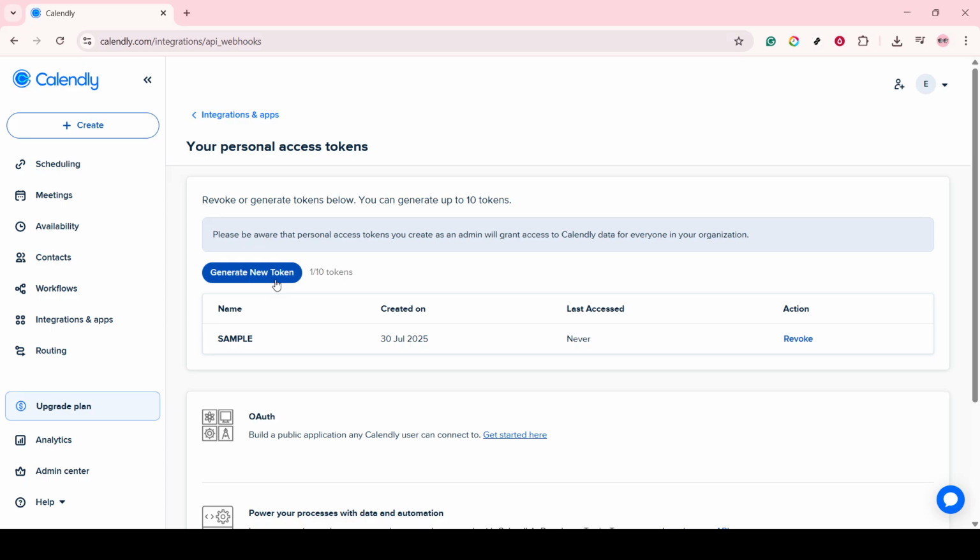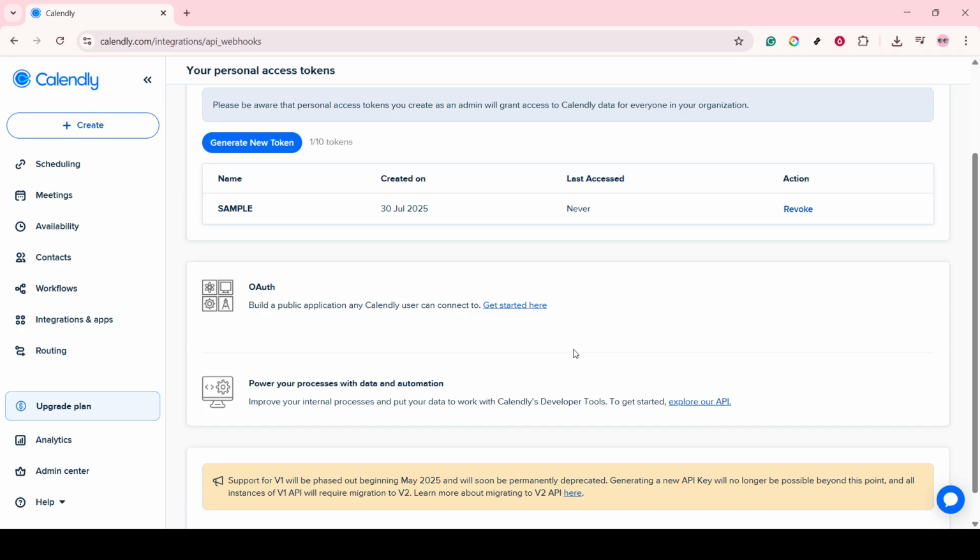A significant point to keep in mind is that webhook access requires a paid subscription on Calendly. If you're currently using a free account, you won't have any available webhooks to choose from. For those who are serious about taking full advantage of Calendly's capabilities, upgrading your subscription is definitely worth considering as it unlocks these enhanced integration features, including webhook functionality.